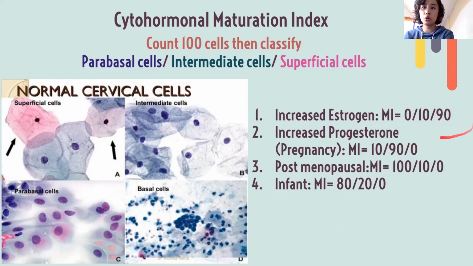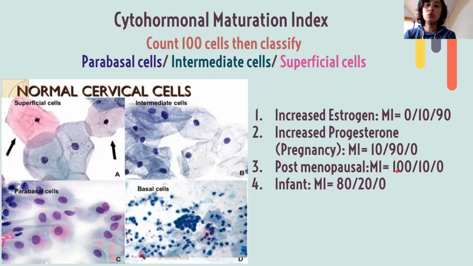So kung ito yung result, mukhang premenopausal pa, hindi pa nagme-menopause yung babae, mataas pa yung estrogen niya. So kung ang majority ay superficial cells. If the woman is pregnant, the majority is the intermediate cells. A little bit of parabasal at 0 superficial cells. So, ganun pala, class. Ang superficial cells talaga, it's highly dependent on estrogen. So, kung walang estrogen during pregnancy, 0 talaga siya.